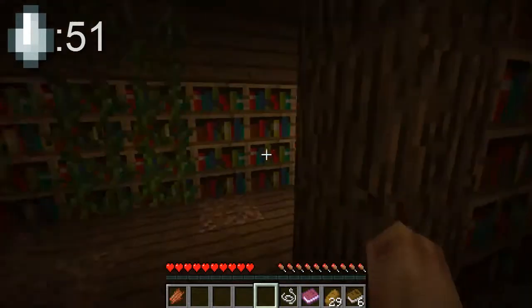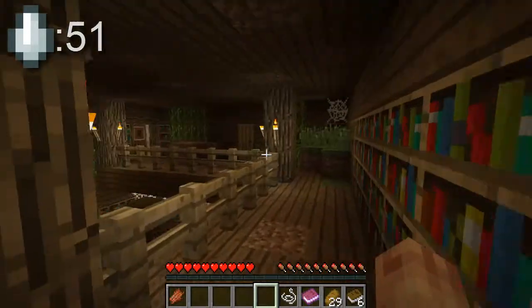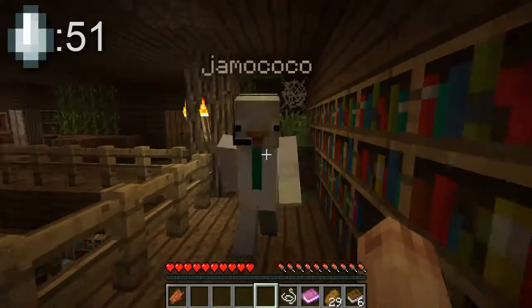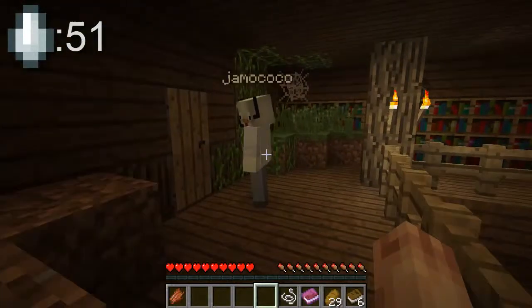So now, oh, we solved that. Let's go, James. Freedom. Oh, wait. Second level. Yeah, go there. Okay, that music's going to annoy me, I'm going to turn it off. What I've seen is there's a door this way with a wither skull. But yeah, there's a door which opens here.